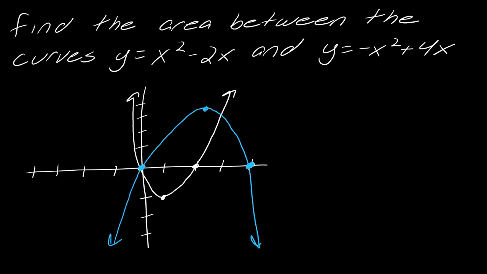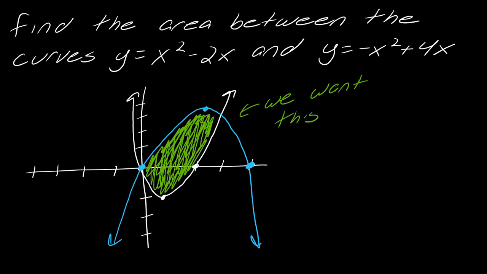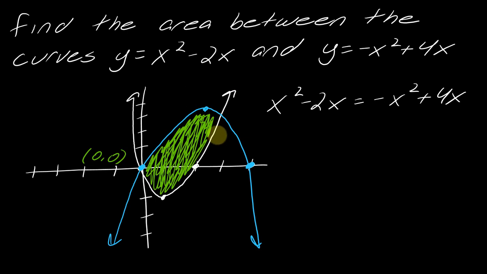And so we're trying to get the area between the curves, so we want this area here. I need to know what the points of intersection are. I know one of them because I found that both of these have the point (0, 0). Then I just need to find the other point of intersection, which I can do by taking the two functions and setting them equal to one another, like you see here. Then you can go through and do the algebra to solve this.